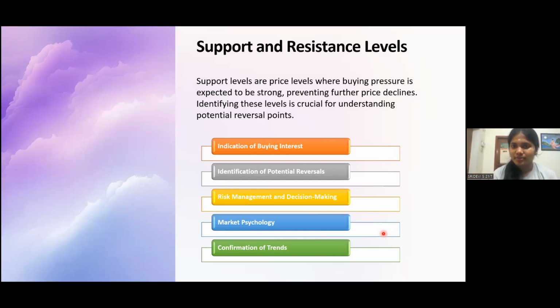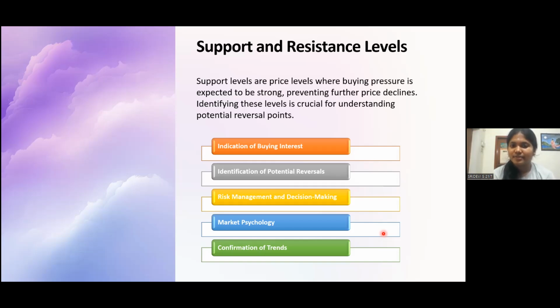So we'll be choosing any one of these which we are going to analyze, and we'll be plotting it as a line graph, and then we'll be giving supporting level lines, that is support lines and resistance lines, in order to analyze the boundaries in which they fall into. So this is all about the support and resistance line, and it is very useful basically when we work with stock market and we perform technical analysis on stock market data.